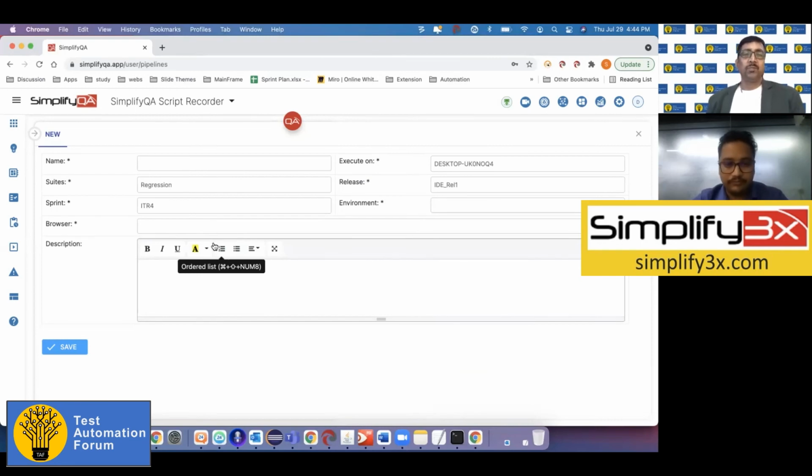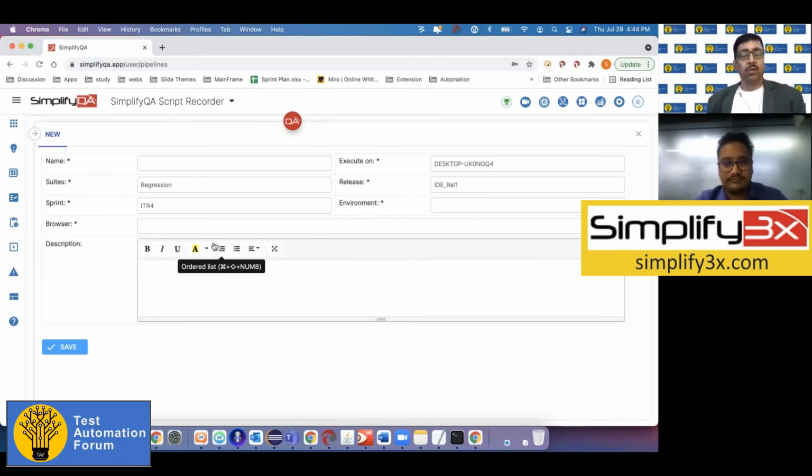Or Bamboo, and then there are other tools also, right? We have open APIs. Using those open APIs, any other tool can connect to SimplifyQA, be it any CI/CD tool or any test management tool. For any other CI/CD tool, we have our SimplifyQA API. You just put that API in the post build jobs, and there you go. Then you can easily connect to SimplifyQA.